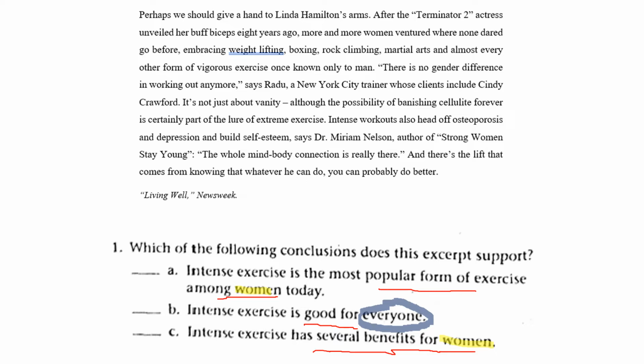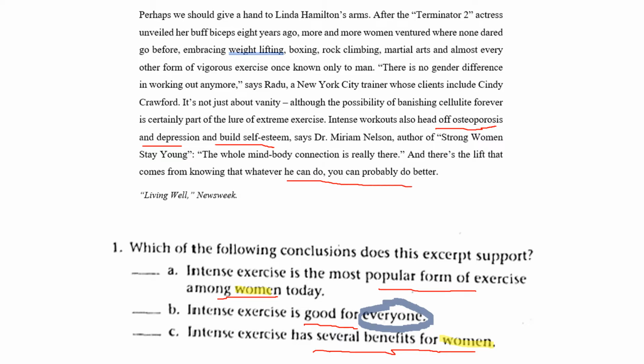"It's not just about vanity, although the possibility of banishing cellulite forever is certainly part of the lure of extreme exercise. Intense workouts also head off osteoporosis, which is a bone disease, and depression, which is a mental disease, and build self-esteem," says Dr. Miriam Nelson, author of Strong Women Stay Young. "The whole mind-body connection is really there, and that's the lift that comes from knowing that whatever he can do, you can do better."